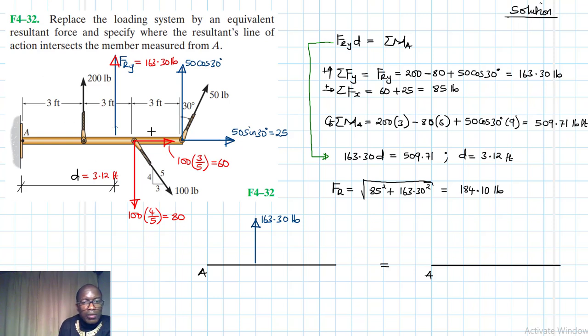And then we do have another component because forces, translation forces, have got that property of transmissibility. They can move along their line of action. So we're able to move this particular force in the horizontal direction and bring it here. I could have aligned it with a beam, but I just wanted to bring it up here for visibility's sake. So this one is equal to 85.